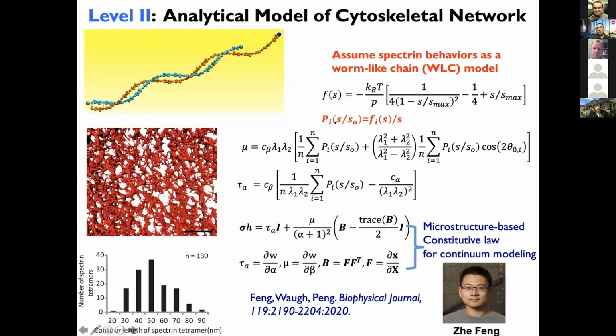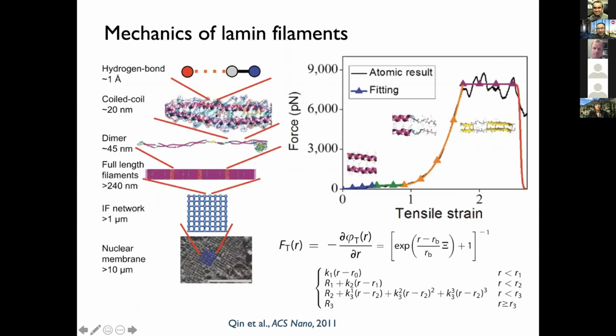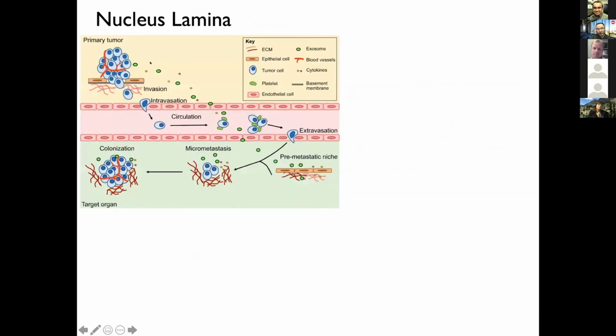Recently we also developed analytical models of this cytoskeleton mechanics, published in Biophysical Journal with Stefan, my graduate student. We are also trying to extend this kind of multi-scale modeling approach to different structures, like the nuclear lamin, which actually has a similar structure to the cytoskeleton in the red blood cell. We can study, for example, the atomistic-level deformation of the lamins in the nucleus. Then we can study the network. The problem we want to study is cancer cell migration, how the cancer cell squeezes through this kind of constriction.